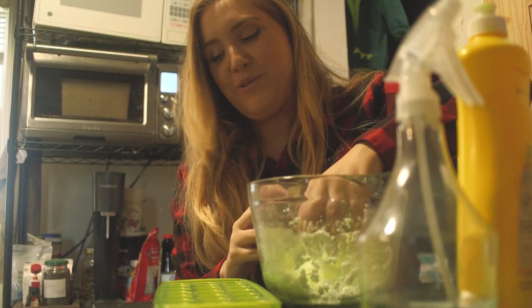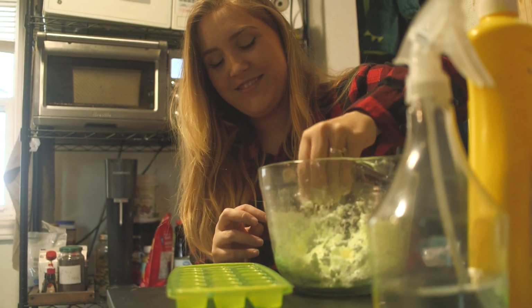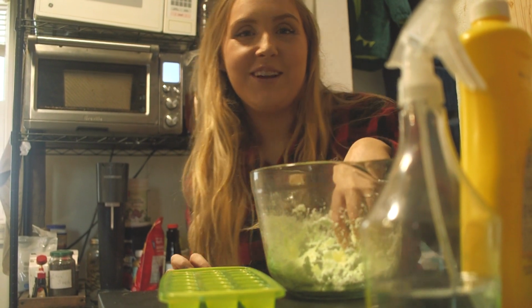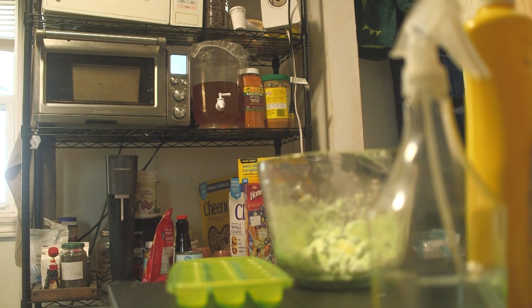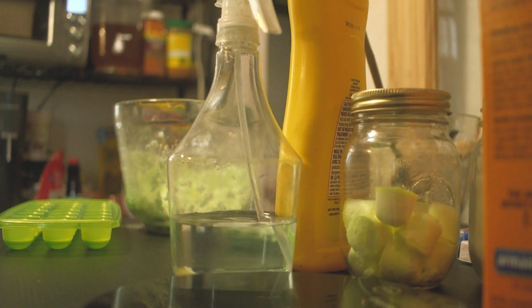I don't know if I made this too wet. But maybe not. We'll see. What happens if you make it too wet? It'll just have a hard time drying. You just have to wait longer. But it'll still work regardless. You're just making it harder for yourself.